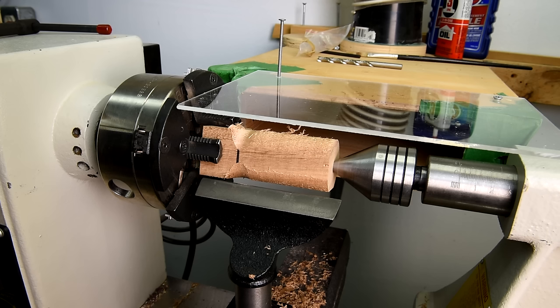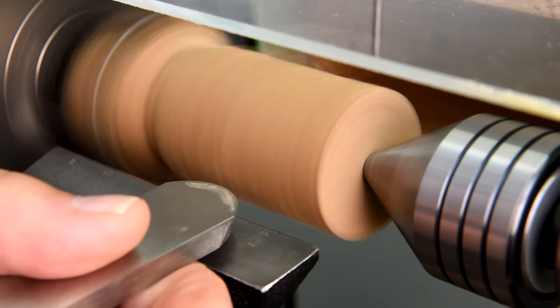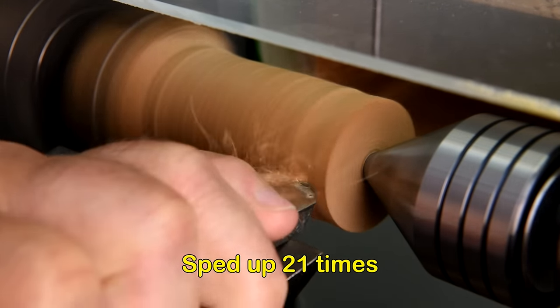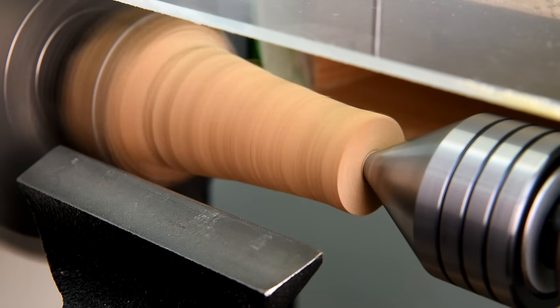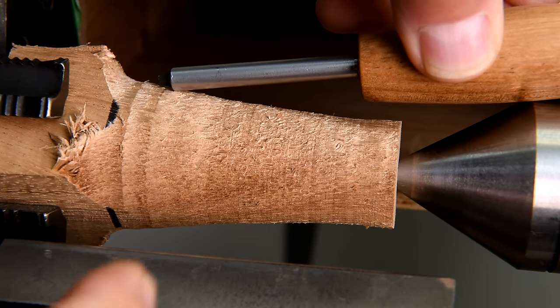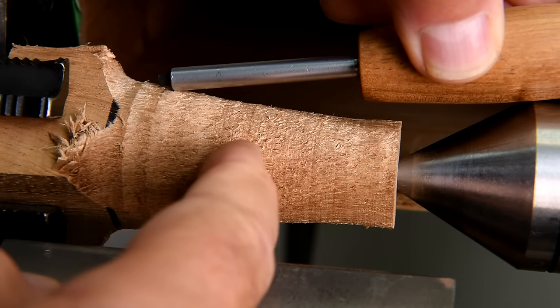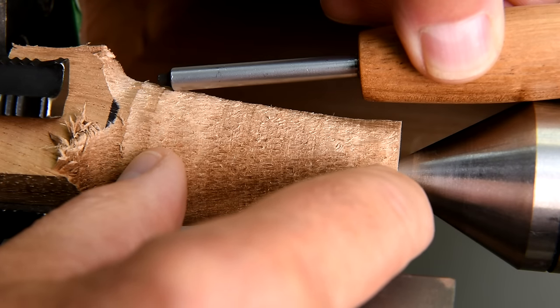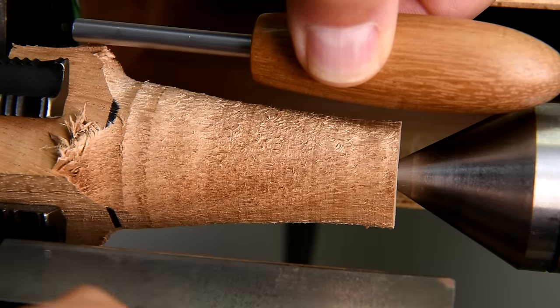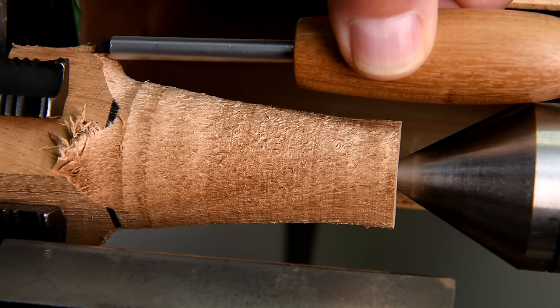What I want to do now is get the camera out of here and get in so I can do a much safer job, because right now I'm standing rather awkward. I want to get this end turned down so it will be the same diameter as the handle and it will be quite cone shaped. Maybe if it's a little bit too long it will match up with the length of this handle. It might actually be a good idea to have it a little longer — after all, it doesn't have to survive an earthquake. It's not going to fall over once it's set somewhere.